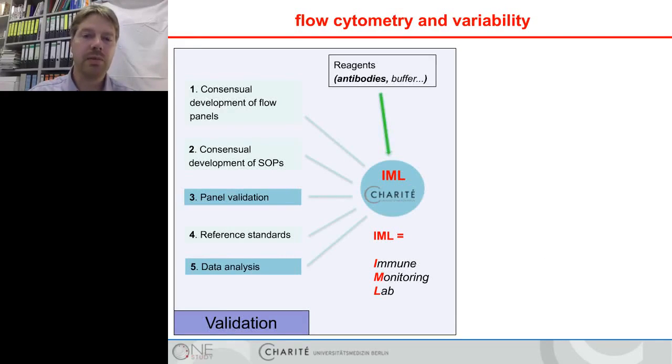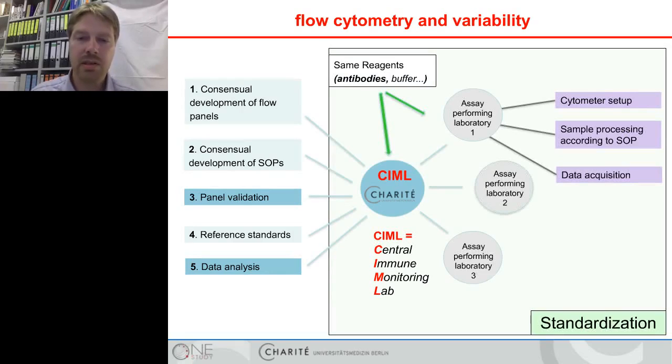Within our study, we used the so-called mixed model for the validation and the standardization. It is also described in the paper by Holden Maker. We defined a central immune monitoring lab, that is our lab here in Berlin, and we developed, by consensus together with the assay performing laboratories and also with our industrial partner Beckman Coulter, the panels, and we also developed the SOPs. Together with Beckman Coulter we also did the panel validation, and we defined the reference standards.